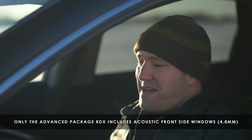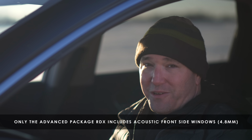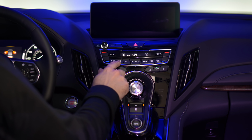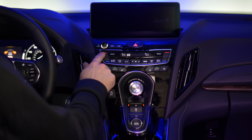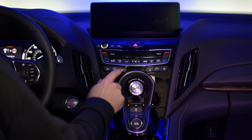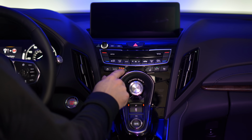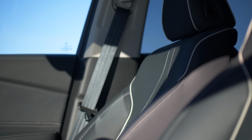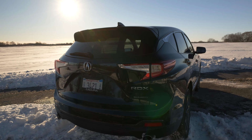All right. Now that you know more than you want about the audio setup, let's talk about the rest of the interior space. The HVAC controls, heating and cooling, is all physical. You don't have to use the infotainment for any of it. You have a physical volume knob, track selector, and everything else is on the steering wheel. The only negative part is if you have your seat farther back, I can see you having difficulty adjusting some of this stuff.